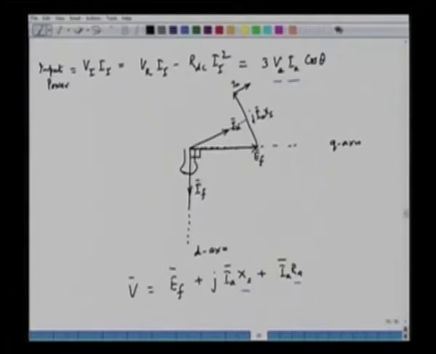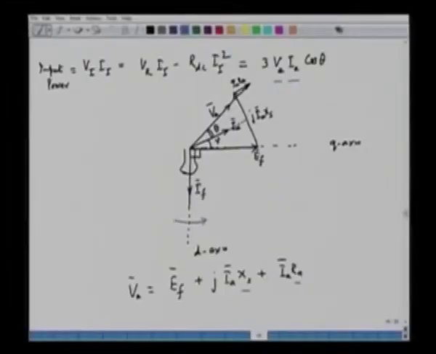This is IARA, and the resultant of this would be the terminal voltage, that is V or VA. We can call this VA, and this is the power factor angle. The angle between VA and IA is theta, the power factor angle, and the angle between the phase A current phasor and the q axis is gamma. Each one is a rotating phasor, and these are DC variables. When we talk about the rotor reference frame, the rotor is rotating at a speed of omega r.